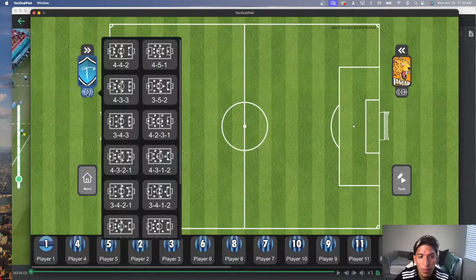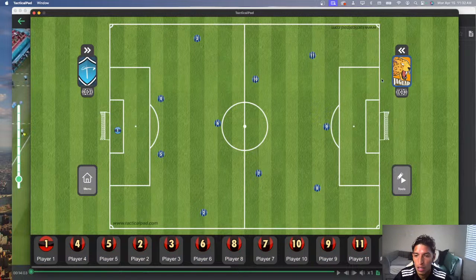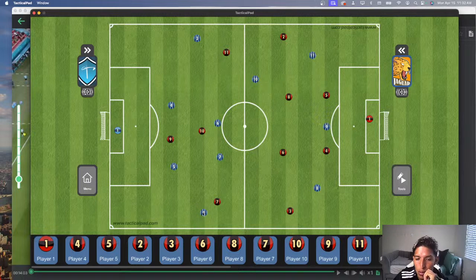Let me bring this up though. Let's do 4-3-3 against a 4-2-2. So this is a 10 here. We're going to be the red team, guys. Blue team is defending. They're in a 4-3-3.